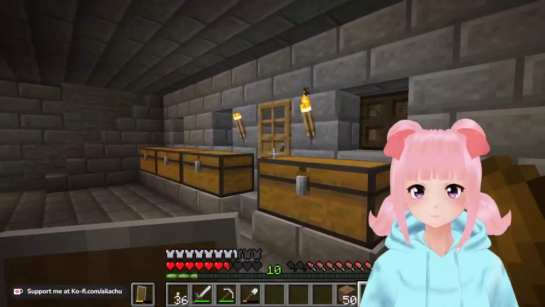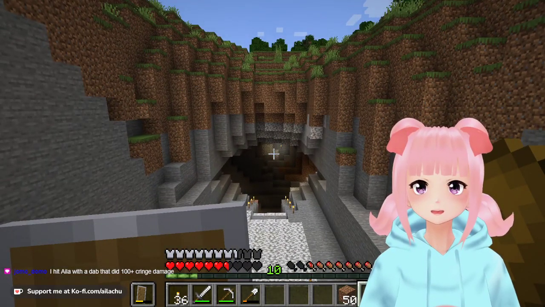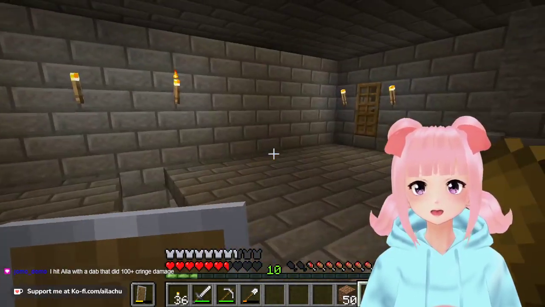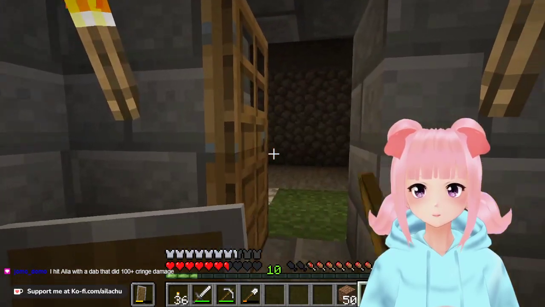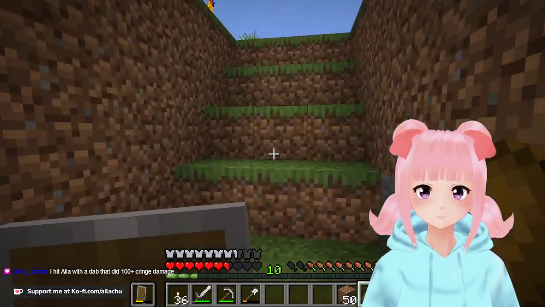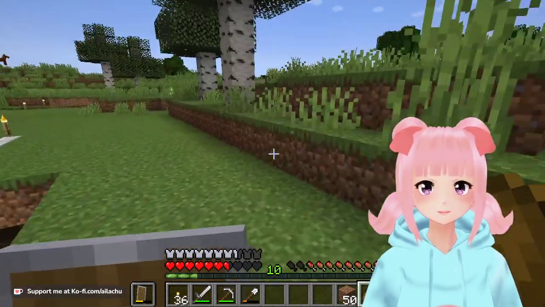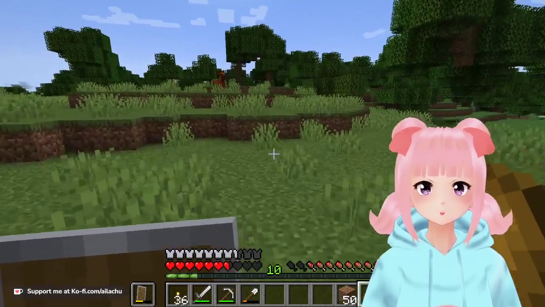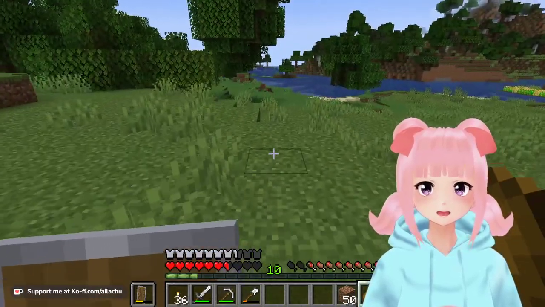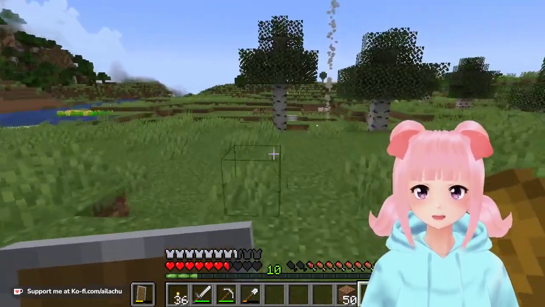Let's see. What should I do exactly? Should we attempt to build or should we go explore? I think maybe I'll build on my own time and we could go exploring elsewhere because in these caves here there doesn't seem to be too much stuff. And I really want to ride a horse, but I don't have a saddle. So that sucks. Well, let's see, how many torches do I have? I should bring more torches.